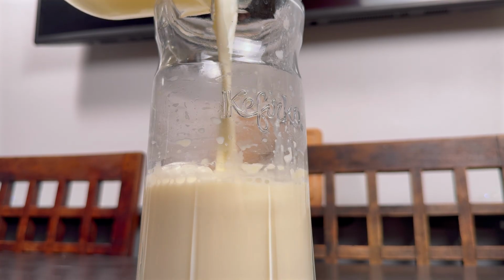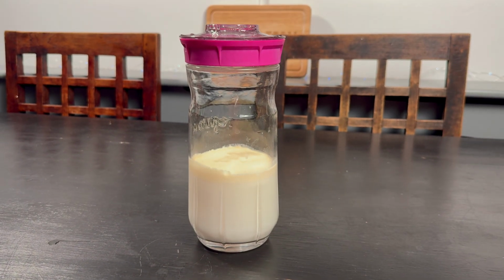Of course, if you want a thicker texture or a higher count of good bacteria, then you can do a second fermentation. As we prefer a thicker yogurt-like consistency, we did in fact do a second fermentation and left it out on the counter for a further 24 hours before placing it in the fridge. If you don't like the taste of plain milk kefir at the second fermentation stage, feel free to add some fruit juice of your choice to flavour your batch. Once you're satisfied with your batch and you've placed it in your fridge, it will keep for up to 7 days and continue to ferment, but at a much slower rate.